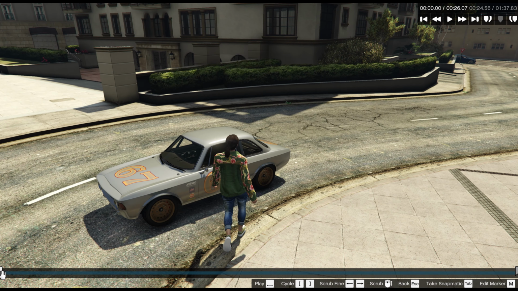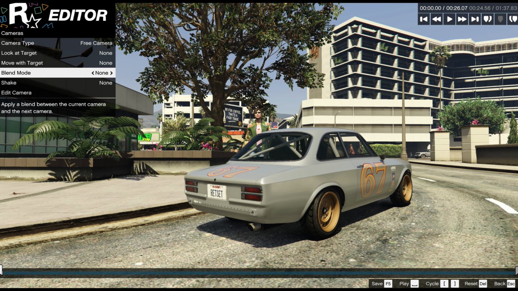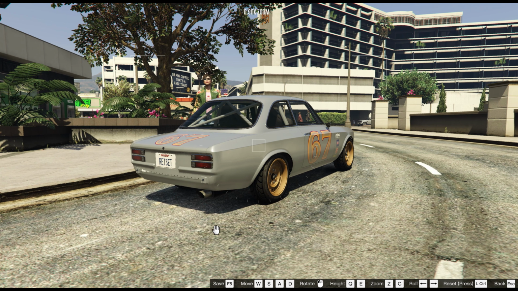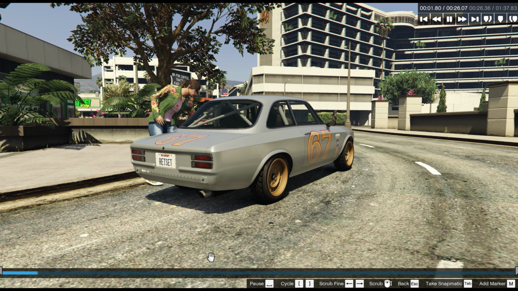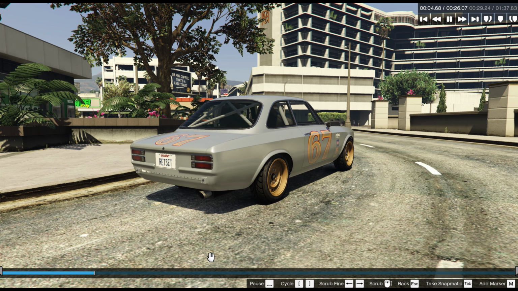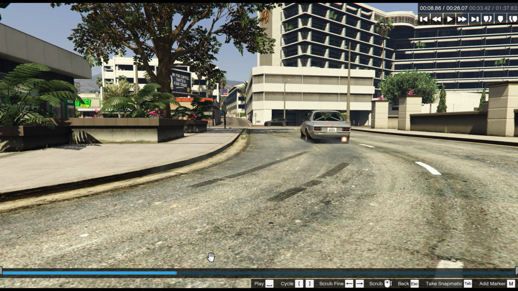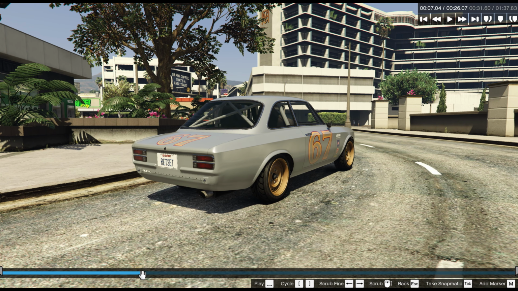Now we've had the curve around the car, I'd like to get a nice shot of the character getting in the car and driving away, but keeping everything fairly smooth. So if we start with our first camera, we'll go for a free camera. It's not far off. Let's put it like this. If I do nothing, of course, the character will get in the car and the car will drive away, and it will remain in shot most of the time, but it won't be centered on the screen. So at some point I would like this to turn into a tracking camera. When do we need a tracking camera? Well, once the car has just about started to move, say here.